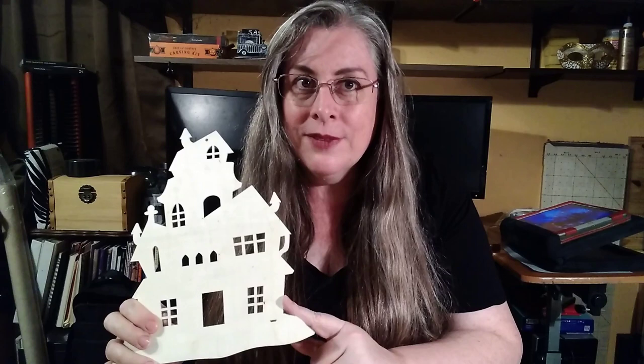Now, last year I had painted these. We had bought some medallion style ones that were also holiday themed, and I painted them up to look like metal. And that was fun, but they're very flat. And I like a lot more texture when I work with my art.